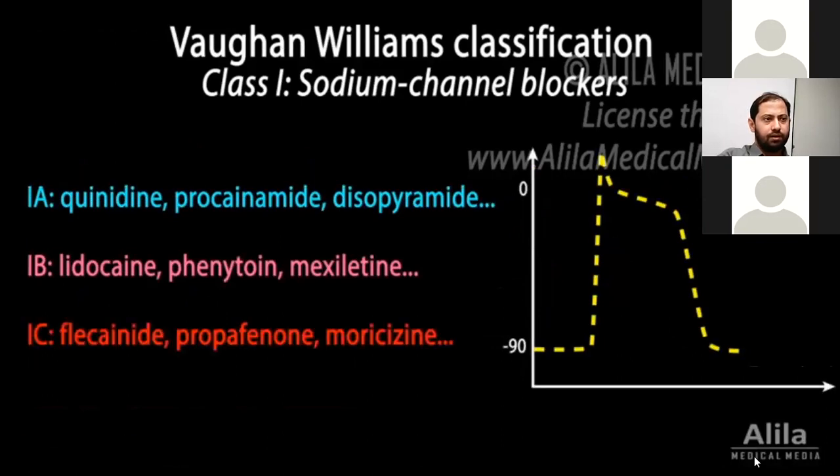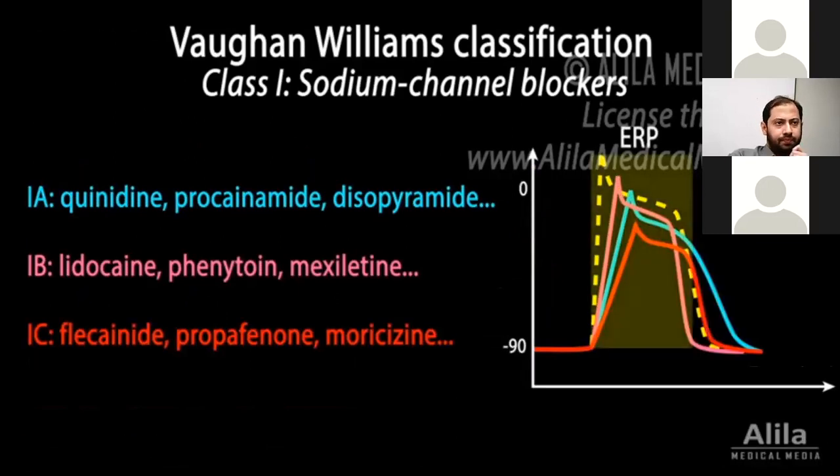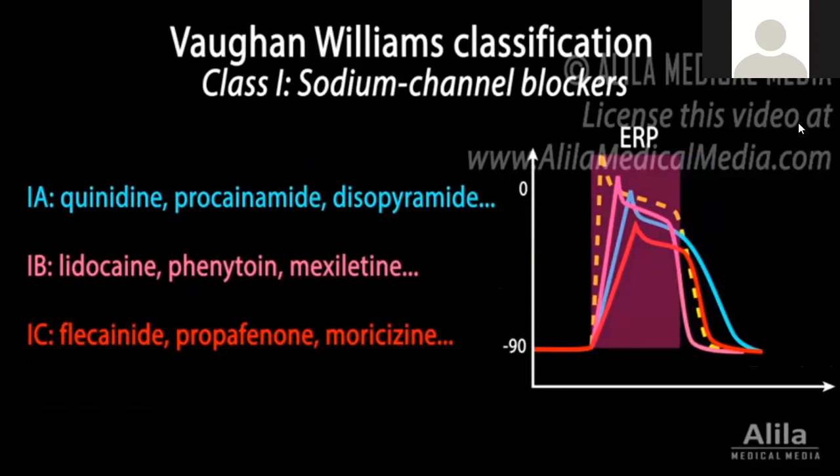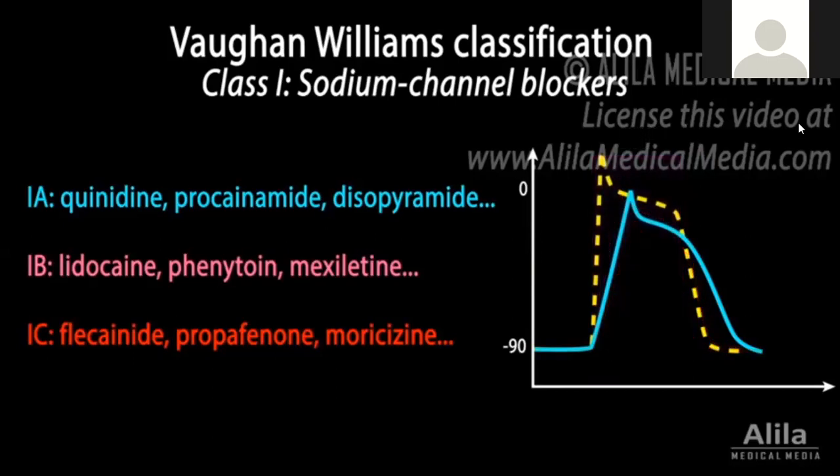Class 1 agents are divided further into subclasses 1A, 1B, and 1C. These subclasses differ in the strength of sodium channel blockage, and in their effect on the duration of action potentials and the effective refractory period, the ERP. While subclass 1C has no effect on ERP, 1A prolongs and 1B shortens ERP. Changes in ERP may have different outcomes for different types of arrhythmias. A longer ERP generally reduces cardiac excitability, but prolonged repolarization may increase the risk of torsade de pointes, a type of tachycardia caused by afterdepolarizations.